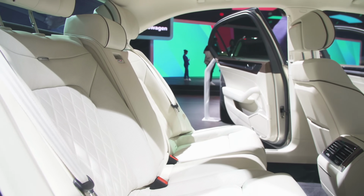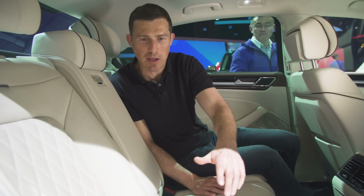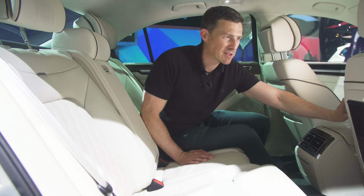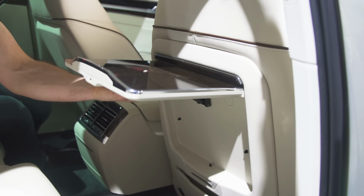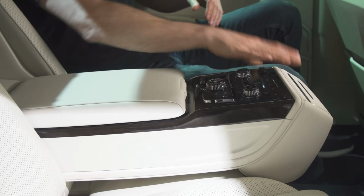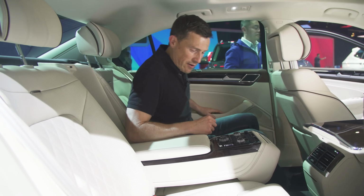They're super comfy. This is a real super luxurious car here in the back. Though this is the seat for the VIP because you can actually move the passenger chair forward like in limousines such as the A8, and they've got their own special posh wooden table. Look at that. Obviously you can fold down the center armrest, and you've got controls for your reclining seats and your climate control. All very lovely.